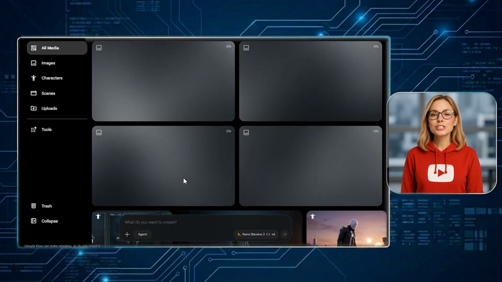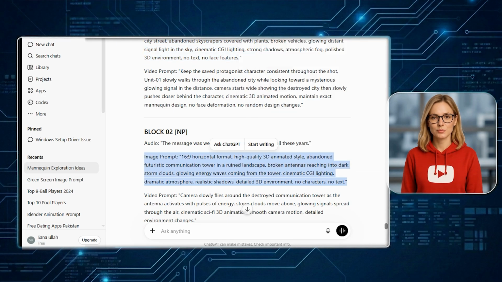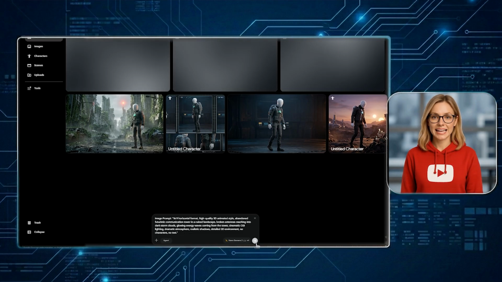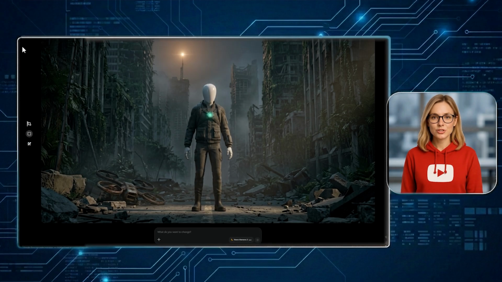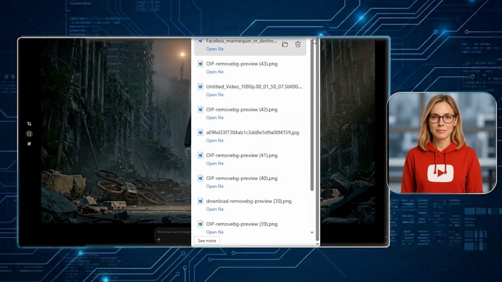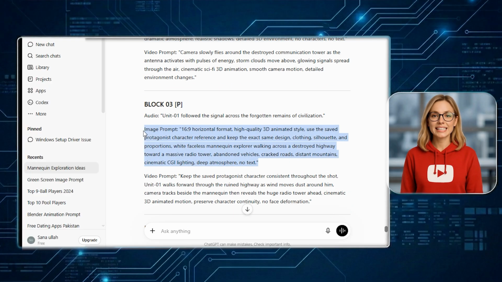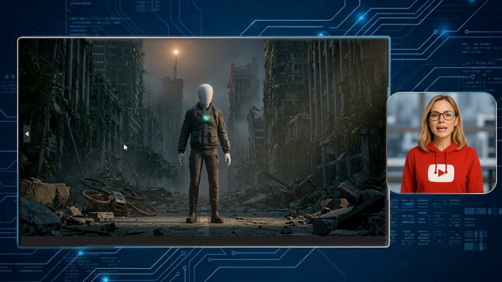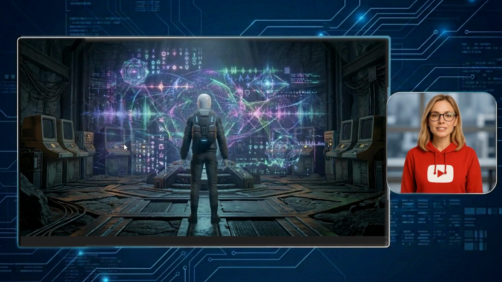Since the image generation is free, generate multiple versions of each scene whenever possible. That gives you more options later when selecting the final visuals. For YouTube, use a horizontal format so the images match the final video layout. As you continue generating scenes, you'll notice that the character remains much more consistent than if you created every image independently. Once the images are complete, the next step is animation.